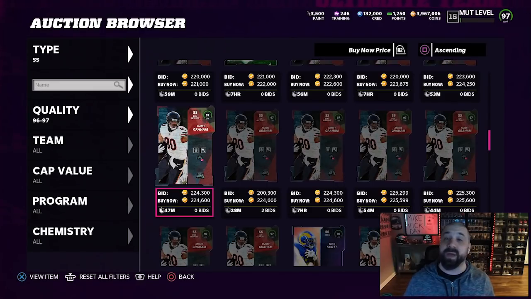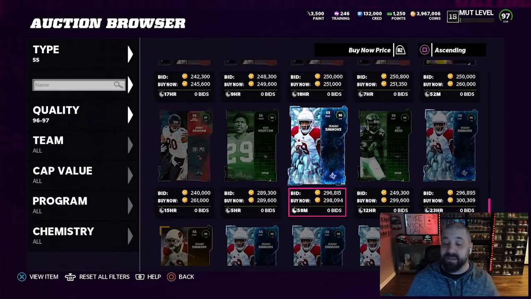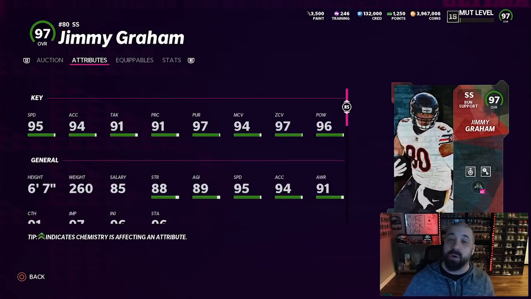We talked about Micah Parsons, so it's only right we talk about this Backyard Ballers Jimmy Graham. Now, at strong safety, Cam Chancellor is probably still your best option if you got him maxed out all the way up to a 99 overall. And I will say Isaiah Simmons for 298K is still better than this Jimmy Graham. I mean, this card is still a golden ticket in my opinion, but Jimmy Graham at 225K is worth it in my opinion.